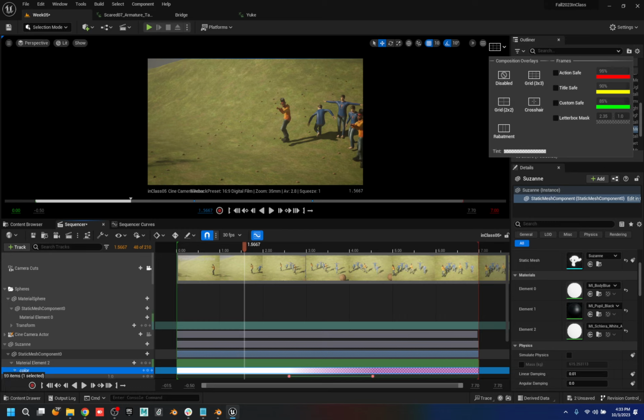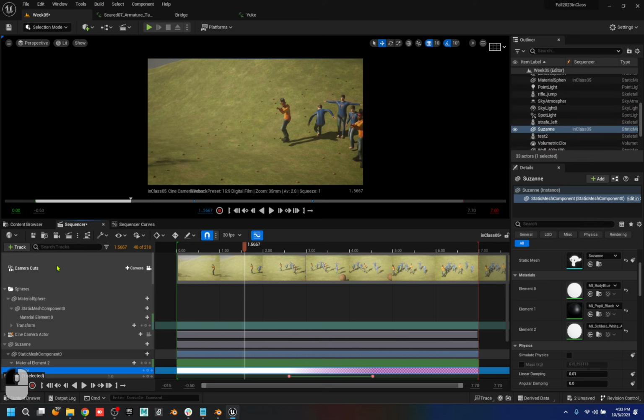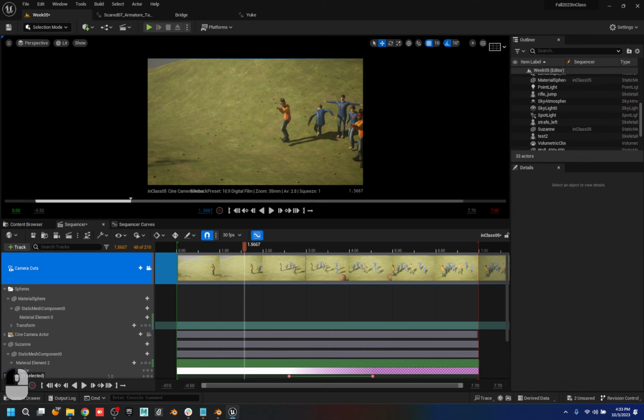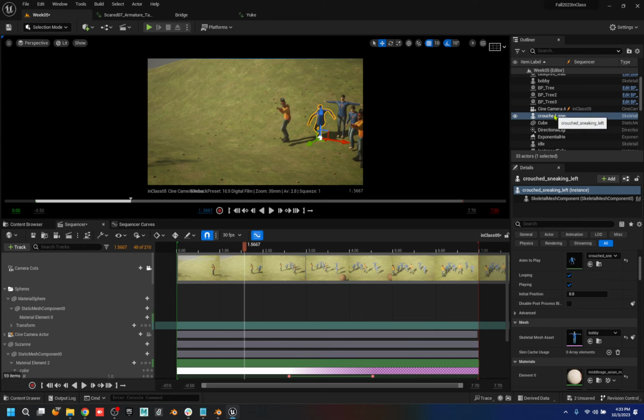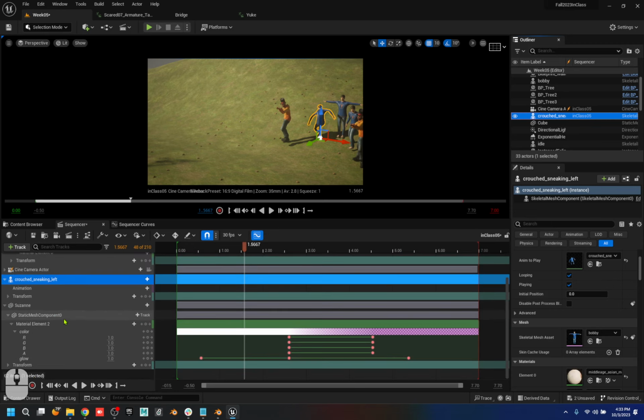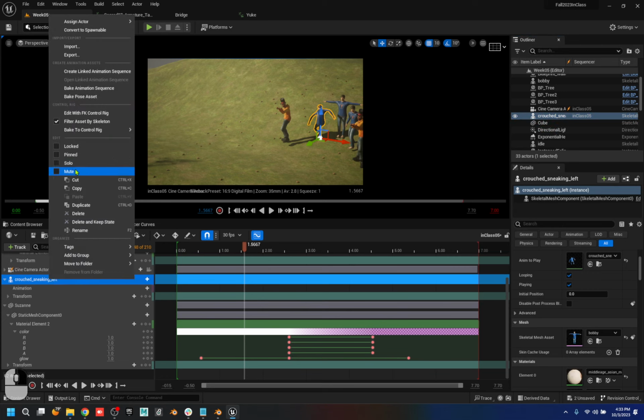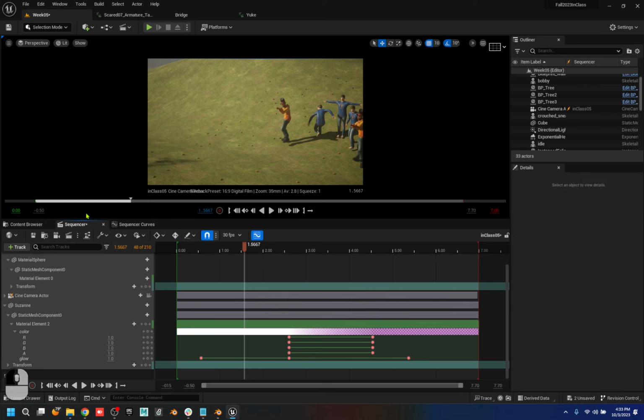Okay, so let's go ahead and bring in a character. We have old Bobby. I'm going to bring Bobby in. He's called Crouch Sneak Left because that's what the animation was called. Maybe that's confusing. I can delete it from the track.